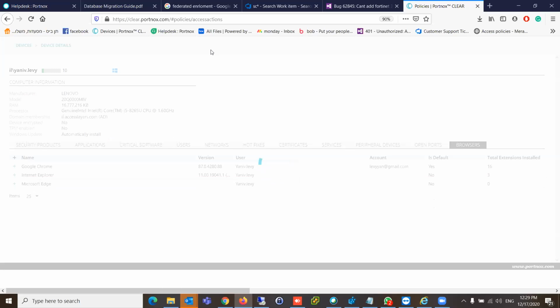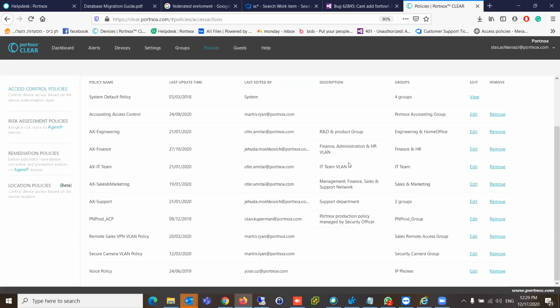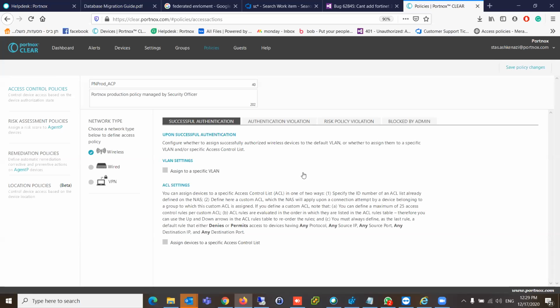It's very easy to define policy. So you can easily define access policy, compliance policy, and remediation policy. So how does an access policy look? It's differentiated on all three network types. What happens when you authenticate successfully?